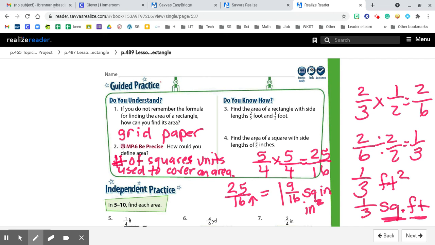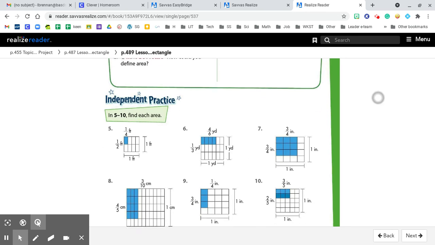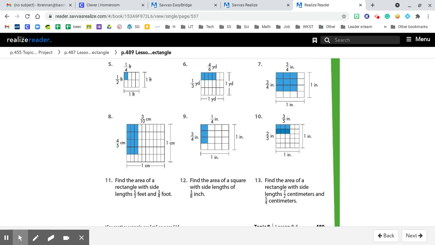As you move down the page, you're going to see some illustrations. Remember, if that is confusing you, you can do the math off to the side. Or you can just count the whole shape. So this one, for 8, it's a 10 by 1, 2, 3, 4. And that one's a misleading one.